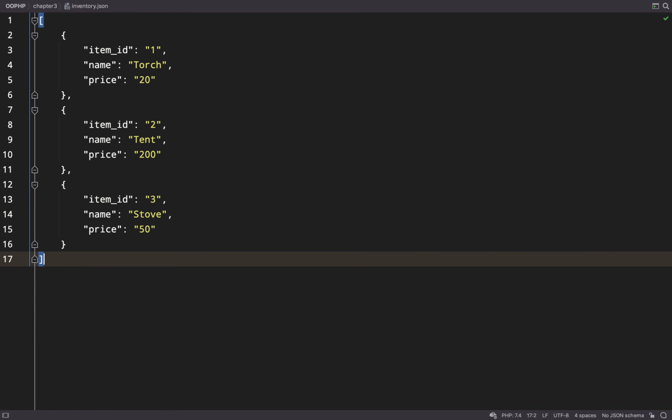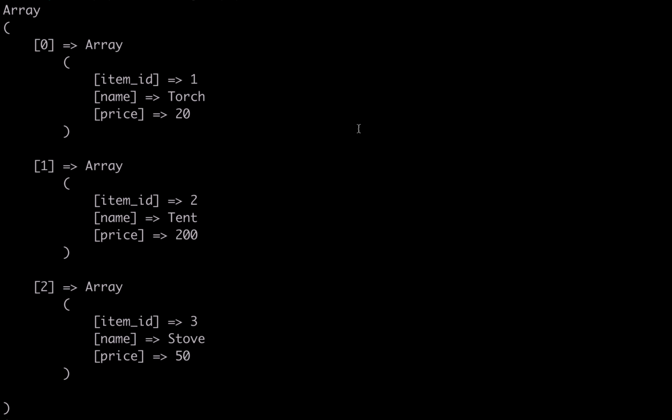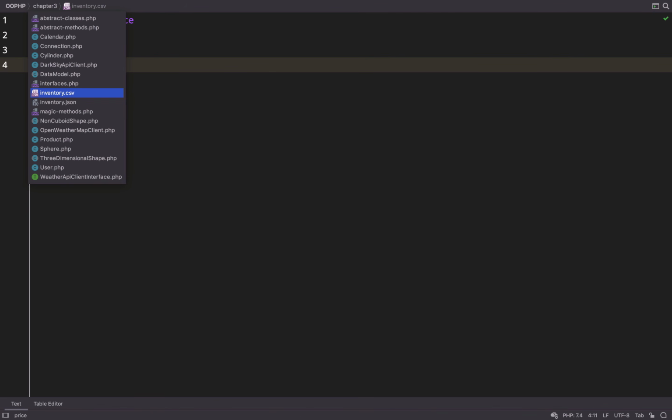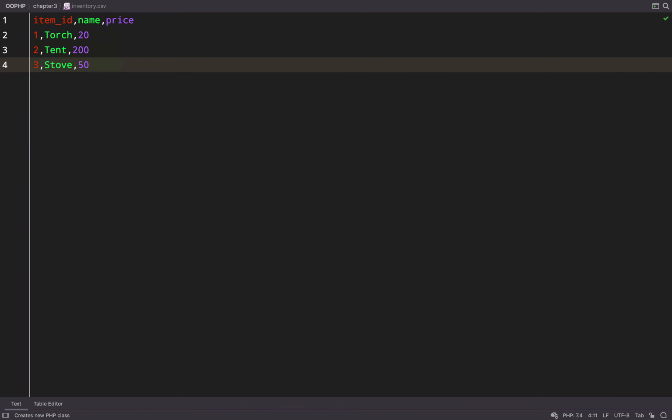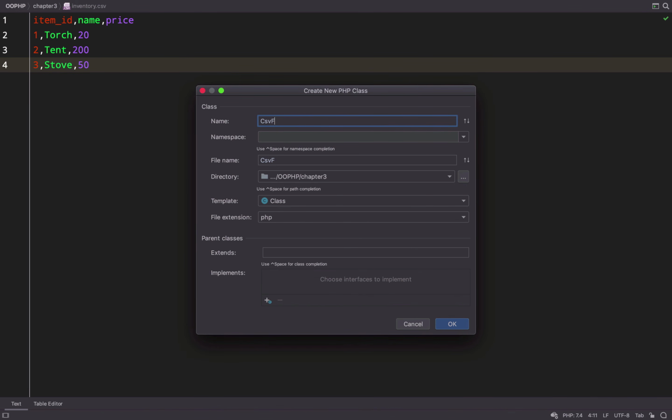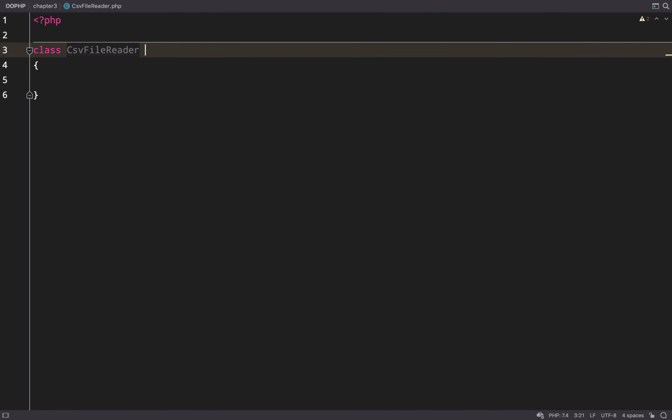I'm going to build a mini application which is able to read either of those files in either format and take the content and return me this, an associative array in this exact format. So no matter whether it reads the CSV or the JSON, it will return me this array in this format. My code should be able to handle either scenario seamlessly and without making any adjustments because it will be polymorphic. Before I get into a full-blown explanation of polymorphism, we're just going to build out some of this application, so code along with me.